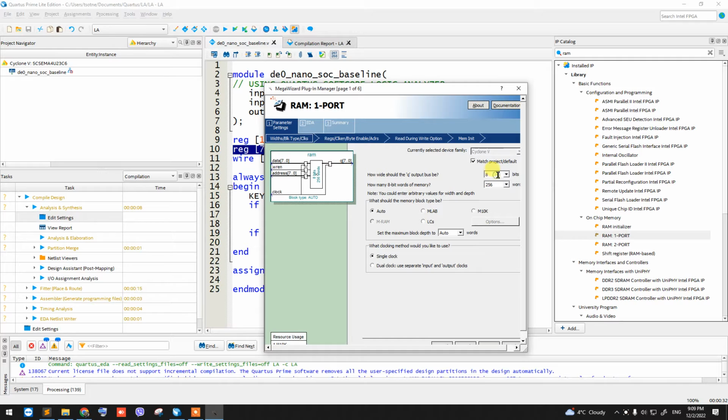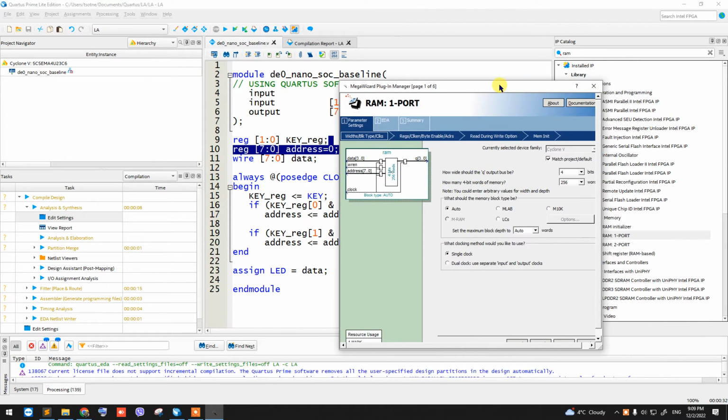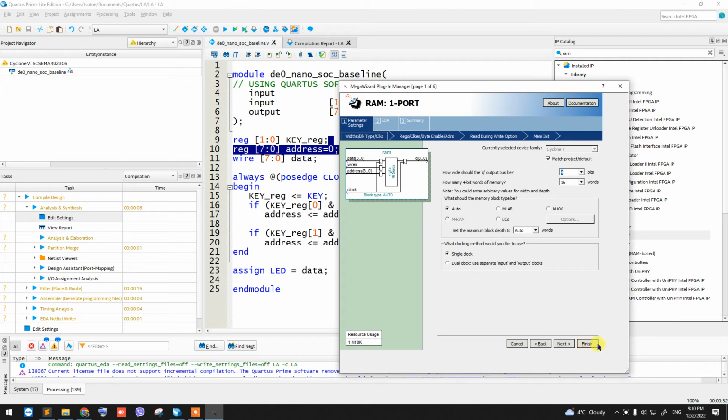The bit width of the data that you want to store is 8 bits in my case, but you can make it 7 or however many you want. Let's make it 4 for the demo. And how many of those sized words you want. In my case it's 256, but let's make it smaller so it will be better to debug. So I'll make it 16 words, and each word is 4 bits, and that's pretty much all I need right now.